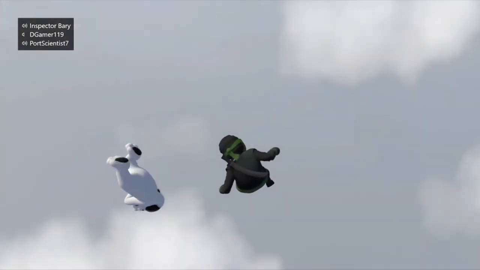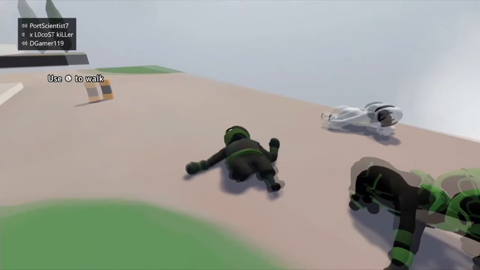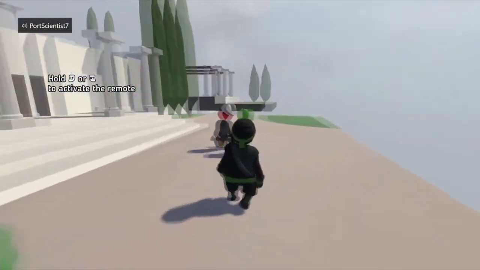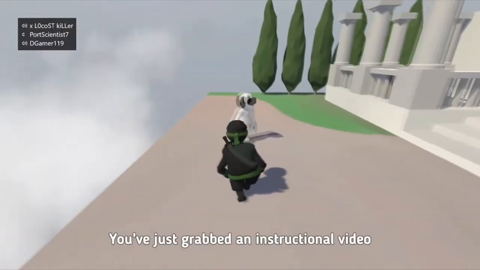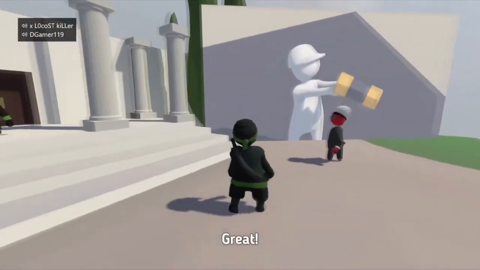We're starting now. Welcome to the mansion. Oh, I guess that's a lobby for the level. That's it. I'm stupid. Okay, so what is this? A key on the ground? Give me. Good boy. Let's go. Look, a little video, guys. I've grabbed an instructional tutorial.